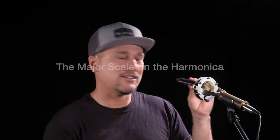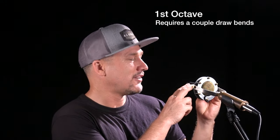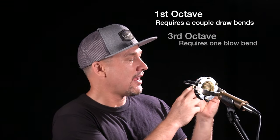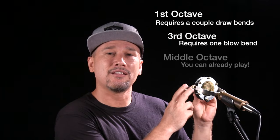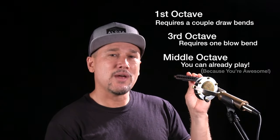So think about that. Once you can play this, look down where I wrote the tabs below the names of the intervals and see if you can start to sort of in your mind's eye imagine those intervals that you're playing and how they fit in the scale. And I think that's going to help you really be on your way. The harmonica is such an awesome instrument. It's so small and yet we can play three octaves. Now the bottom octave requires draw bends. And the top octave requires one blow bend. And so that's why we started with this middle octave, because you don't have to do any bending.